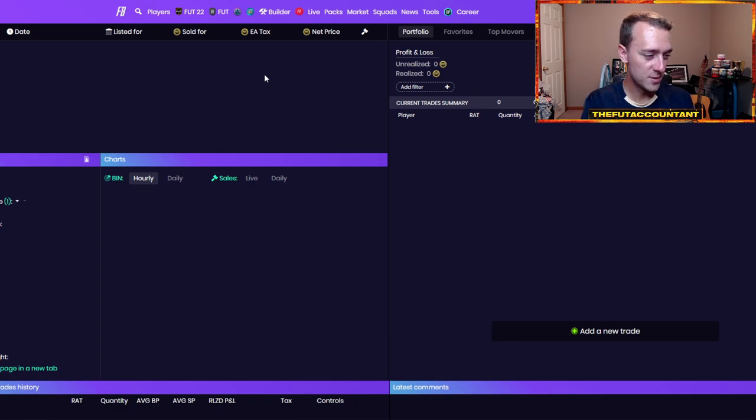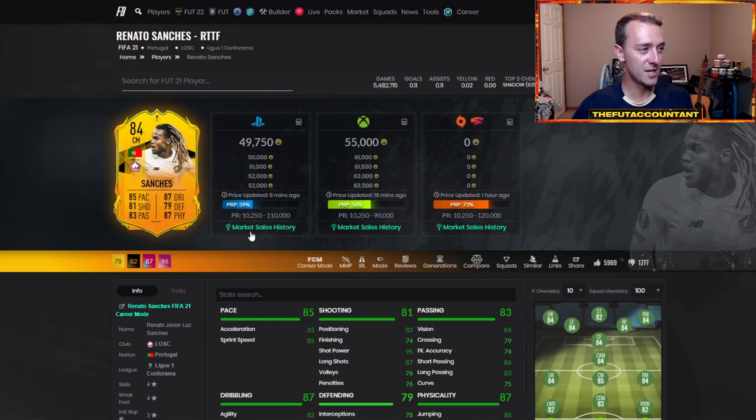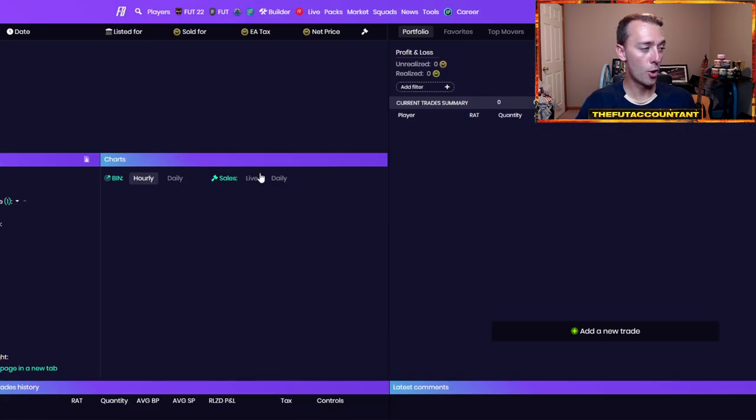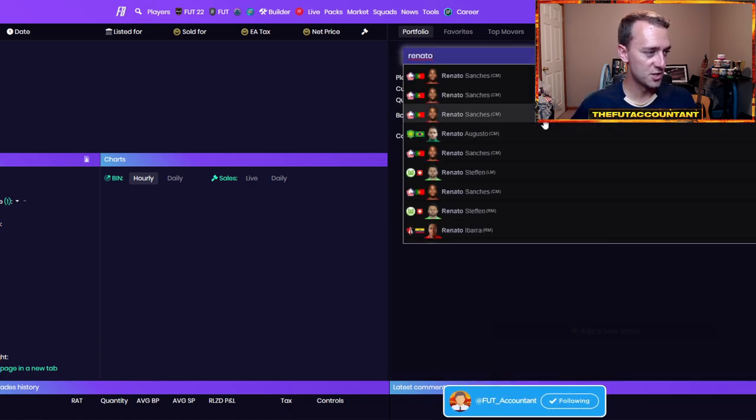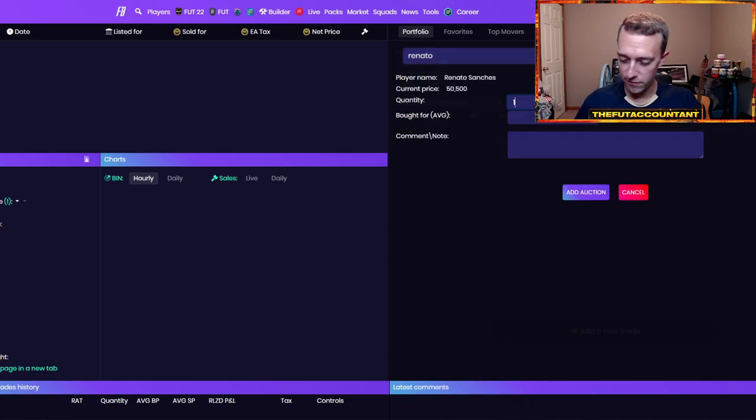Okay, next thing. FUTBIN tracker. This was also brand new last year. This is perfect. It's very similar to what we looked at here with the market sales history. It basically is market sales history and the player's graph, but you can customize it to your trade. So we're going to use our Renato Sanchez as an example. I'm going to add a Renato Sanchez and just say here that I bought one of these for, let's say, 40,000 coins at auction.